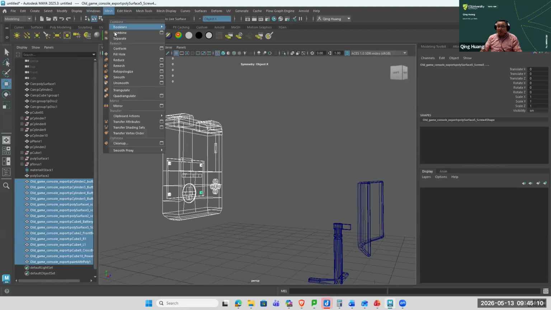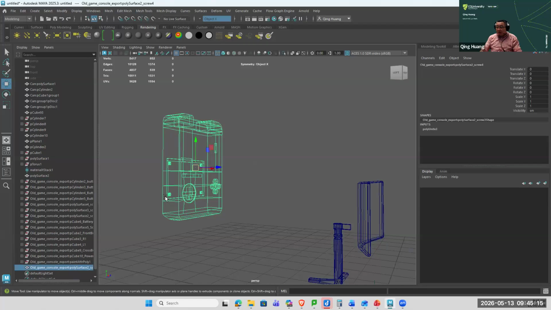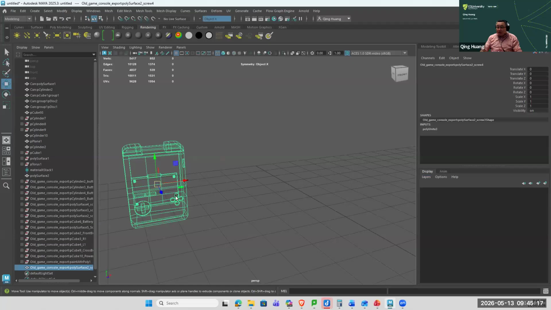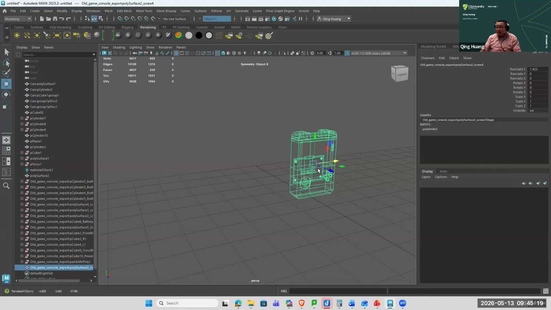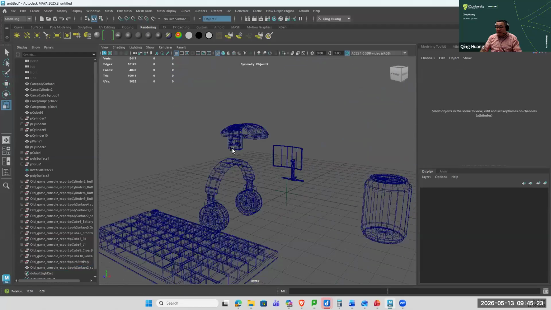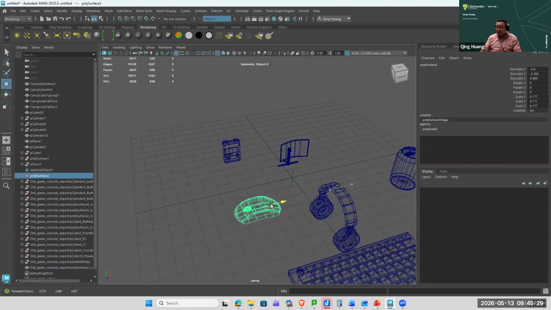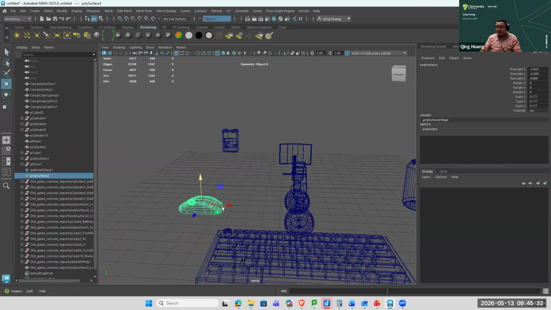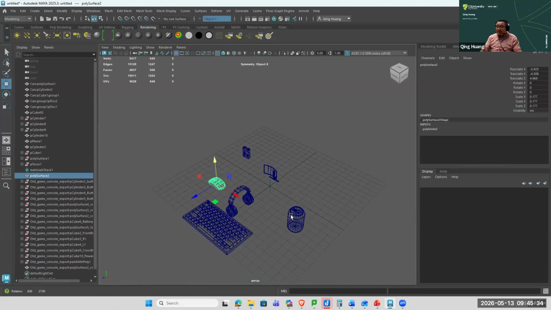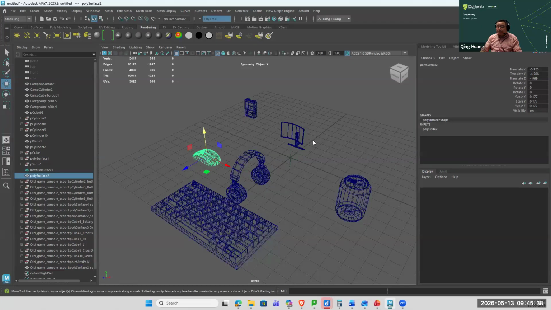Combine them together. All right. One, two, three, four. Yeah, six objects together.